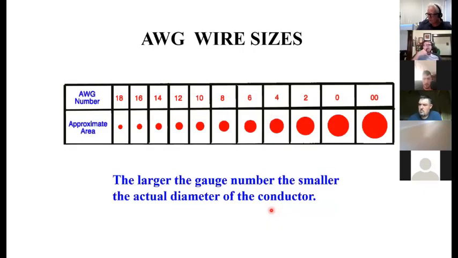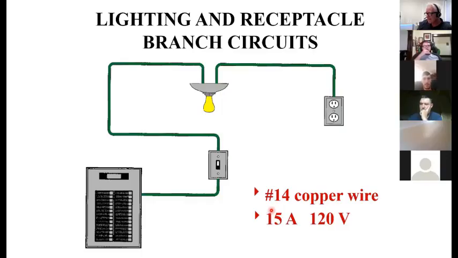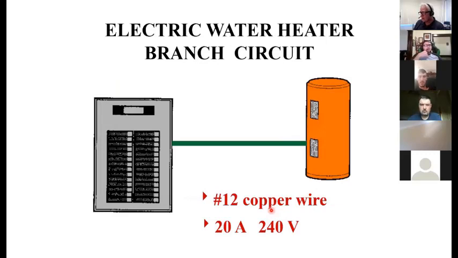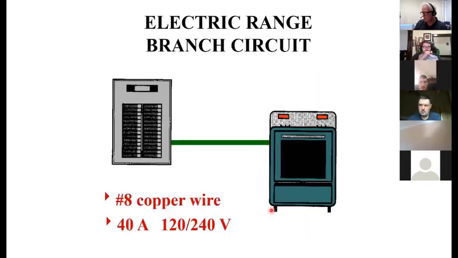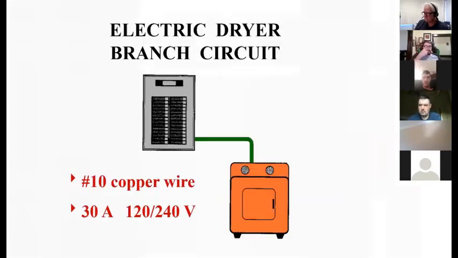American Wire Gauge came out that standardizes wire. The thing to note here, as you can see, as your numbers get smaller, the wire gets bigger. Some applications, lighting, receptacles, typically 14 gauge, 15 amp circuit breaker. 15 amps going through a 14 is safe, and that's what it's designed for. I've got 12 gauge because it's carrying 20 amps to make that particular device do its job. Heavier current requires heavier conductors and circuit breakers.